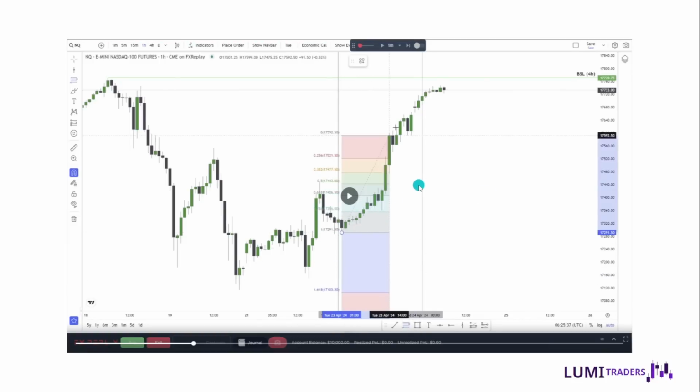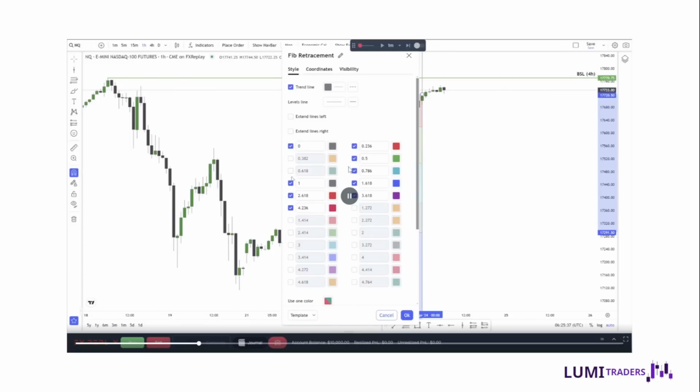What I'm doing right now, since we got a pretty huge expansion, I want to highlight equilibrium of previous day range. I want to measure equilibrium of previous day range from midnight to midnight. This means I want to find midnight and midnight, and find the low and high inside this range. I don't use daily candle for this. I use daily candle to find high and low, previous day high, previous day low. But for my equilibrium of previous day range, I use the range between midnight and midnight, low and high. This is what I'm trying to highlight here.